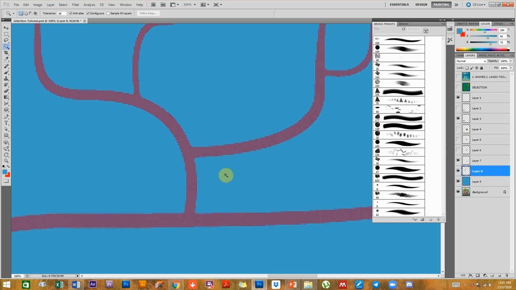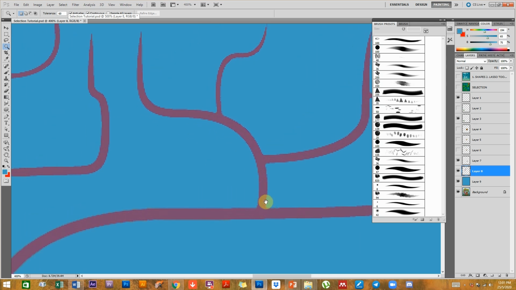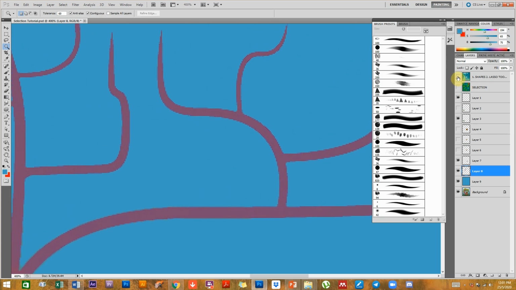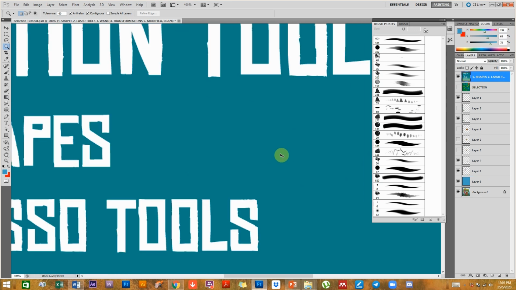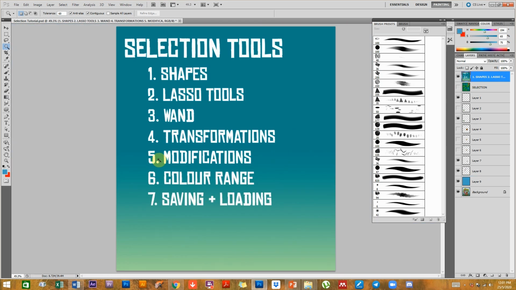All right. Now this is great, for example, if you have a line drawing that you've done on paper and scanned in, and this, for example, is your black ink, and you would have some white pixels sticking at the edge, and you want to clean those up. So contract and expand selection is very good for cleaning up those little things. Okay, so we've covered, let's go back to our list, transformations and modification, and the last two.